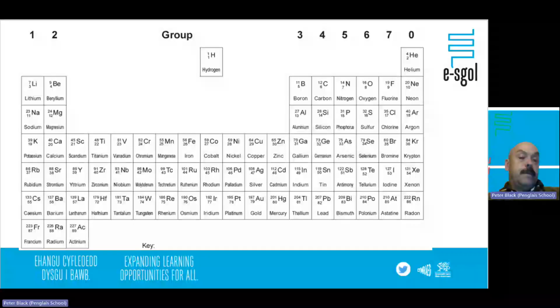Okay, let's do another element. Let's go for silicon. Okay, so I'll just show you where silicon is on here. This is silicon. So you can see almost immediately silicon is in group 4 and then period 3. And then let's go for another element. Let's go for, I don't know, let's go for this krypton. Okay, so which group is krypton in? Well, krypton's in group 0 and it's in period 1, 2, 3, 4.